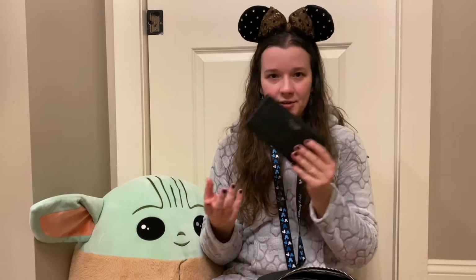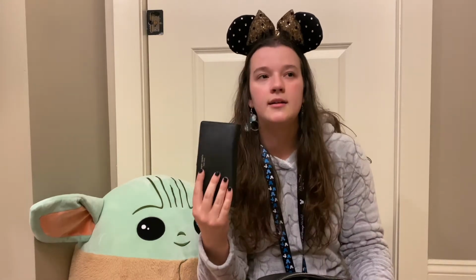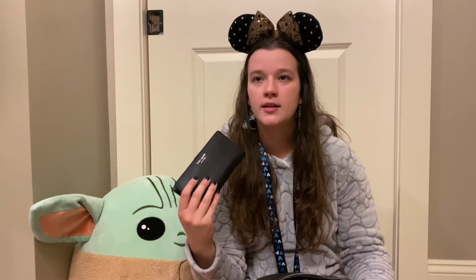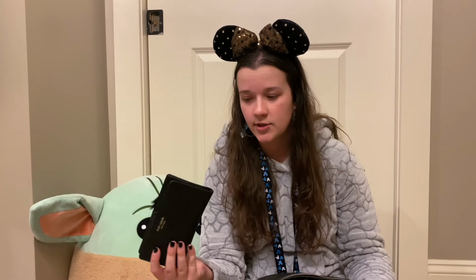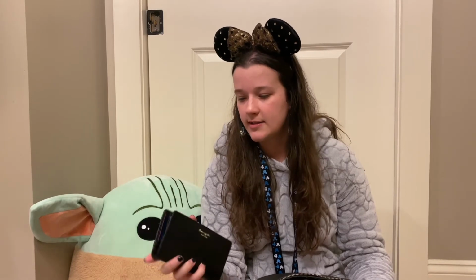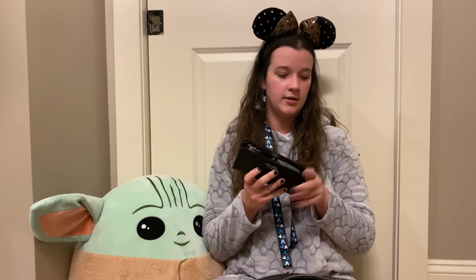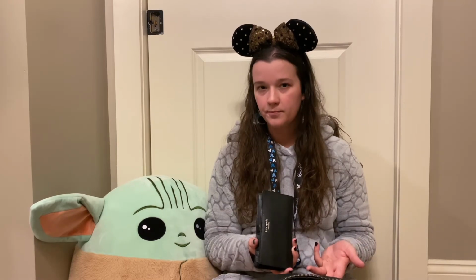This is just my regular everyday wallet, but it's nice because it's flat so it fits nice in the bottom of my bag. I don't end up having to take it out too much because Disney World, as far as I know and as far as my last trip, pretty much everywhere takes Apple Pay, so I just use my phone. But this is nice, like backup just in case. My ID is in here. So depending on how I'm feeling, I'll either take my full wallet, this flat one, and put it at the bottom of my bag, or I'll just take like a card or two so I can save the weight.